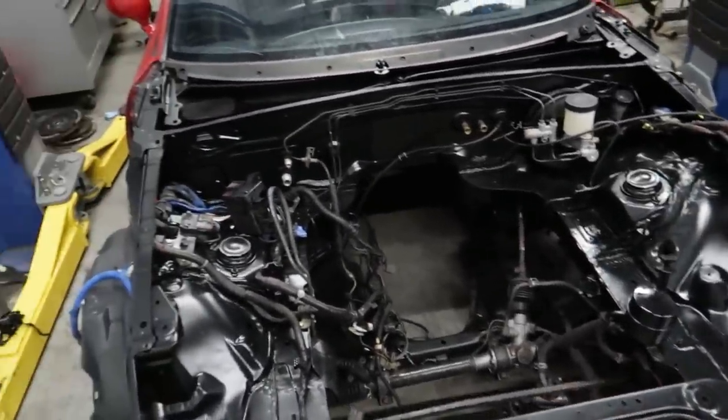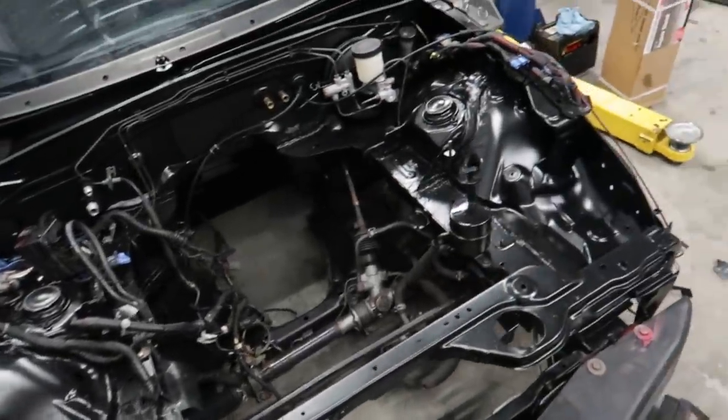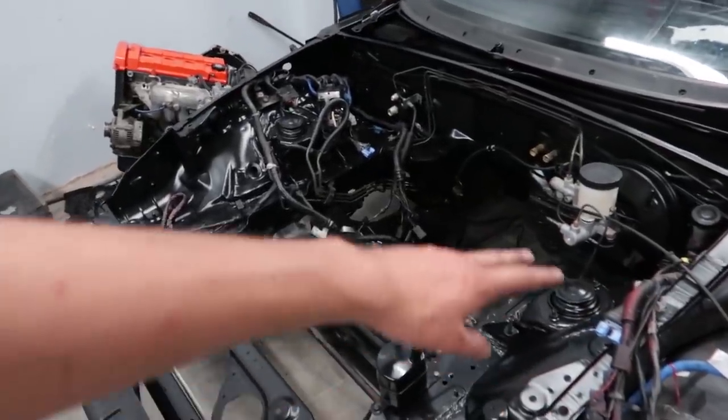get the headlights in. We can start working on putting fenders on and bumper on if we need to, but we can wait on that as well, just as long as I get the majority of all this stuff done.